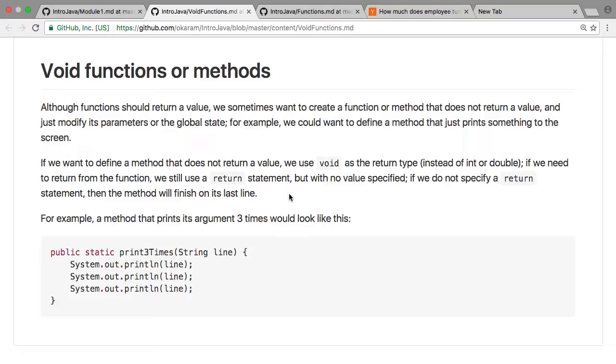So sometimes you could have methods that change the world instead of producing a value. Does that idea make sense? Well, what's my return type? My return type, oops, and I didn't put it there, is void.